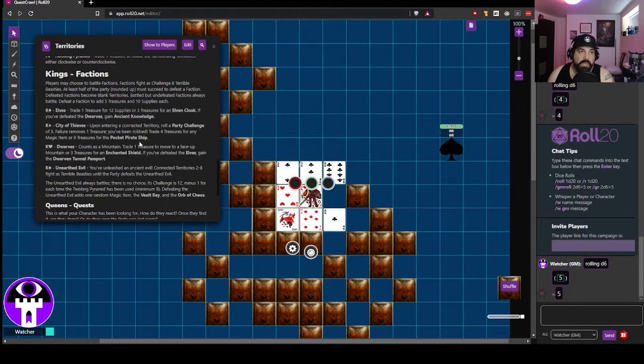So I can trade 1 treasure to move to a face-up mountain, or 3 treasures for an enchanted shield. Now, we don't have any more treasures. If you've defeated the elves, gain the Dwarven Tunnel Passport, which sounds pretty cool. For now, we're going to go ahead and end our turn, which just involves removing a single supply because we have no injuries.